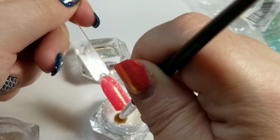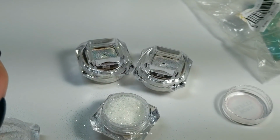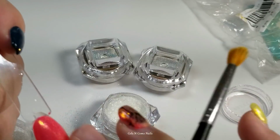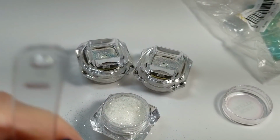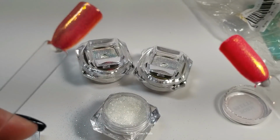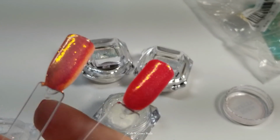Going to get it like that foily look. Rub it in really good. Again, you can rub it in with your finger, you can use a brush. Make sure those glitters lay down nice and flat, and let's take a look. Okay, so we've got the original here, and this is the Born Pretty glitter.